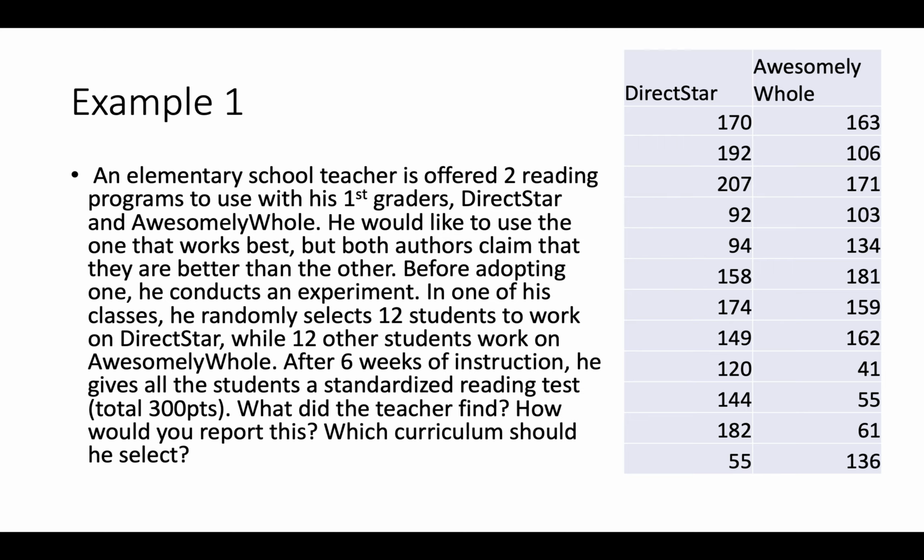How would he report this? And more importantly, probably, what curriculum should he select? Okay, so we have to answer some important questions about this design. And all the information, I believe, is here. Here are the scores following 6 weeks of instruction on the 12 kids that participated in the Direct Star and the 12 kids that participated in Awesomely Whole.